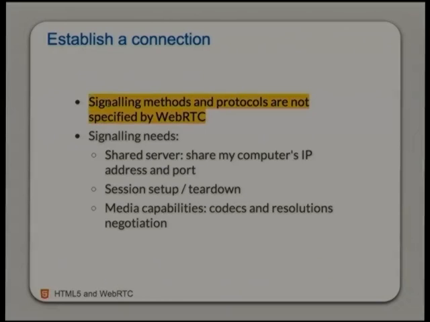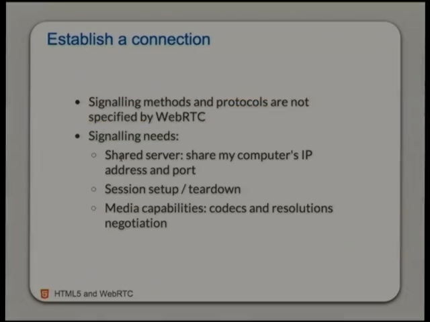Interestingly enough, the signaling method, so how to find out who you're connecting to, is not standardized by WebRTC. They expect you to do that yourself, and you can do that with whatever server technology you have available. My last demo I did with WebSockets. It is possible to do with XMLHttpRequest. And here I'm going to show it with Socket.io.